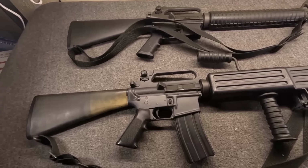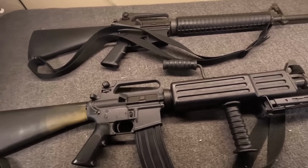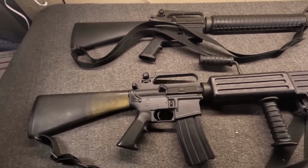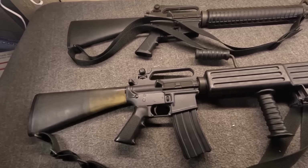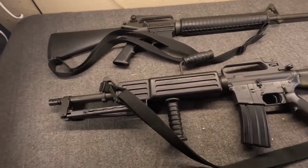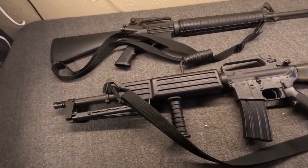Next would be the 613. Now this would still be a closed bolt design. Pretty much just like a slightly heavier M16A1. But its biggest chance would come in the late 70s because, of course, we're going to the new SS109 M855 cartridge. We need a new squad support weapon. So beginning around 1977, running through 79, we have trials, and Colt submits. Based on the previous 606 and 613 and experiences from that, this was the M106, or might have been XM106. Doesn't matter because it lost. It lost to the FN M249.